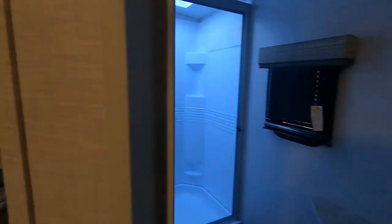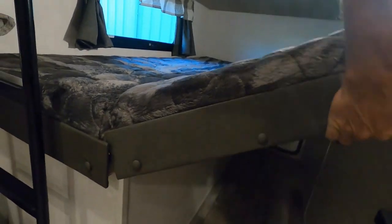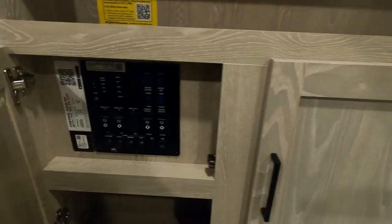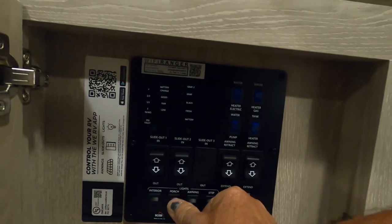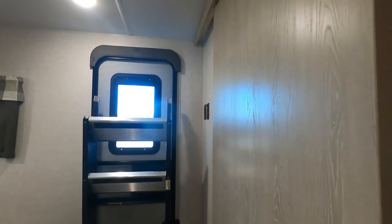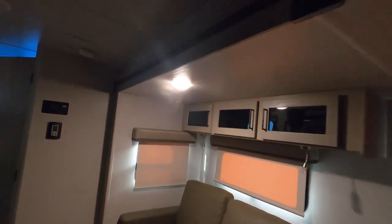Let's act like we're leaving the campsite. First thing I like to do, in case I did forget to mention, I'm sure you probably already know that this is storage area. I like to come to my control panel. I'll shut off all those exterior lights. Shut off my interior light button. And then I can walk through and see all the individual lighting that I need to shut off. A lot of this is one touch lighting throughout the unit. So once we know we've shut off every light we can, go back, turn on our interior lighting.